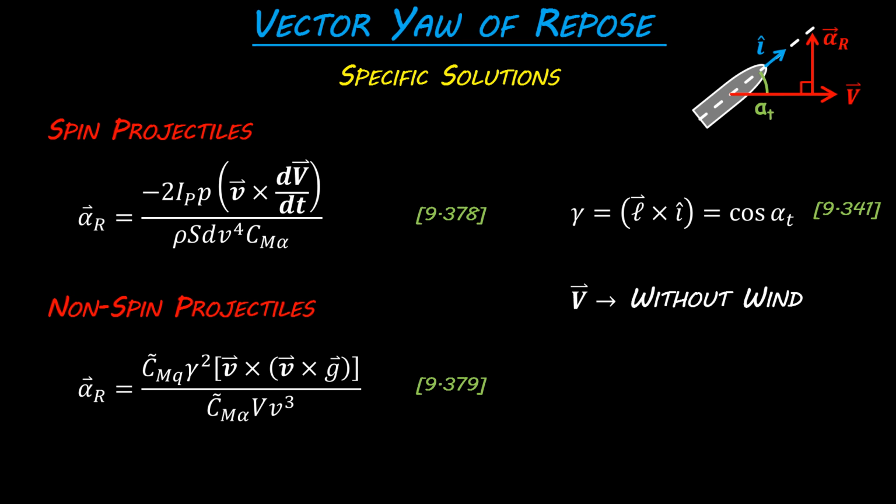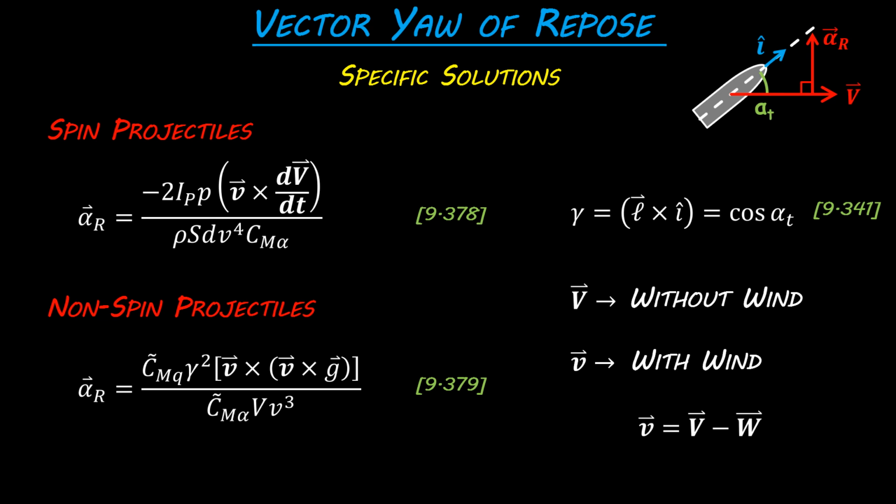Now, you'll note that there are some things here. We've got this V vector. The capital V is without wind. That is the velocity vector that the projectile is moving at relative to our coordinate system. But you'll notice we've also brought in this lowercase v, and that's a velocity when we take into account the wind. So the velocity of the projectile relative to the air that it's moving in, or the medium if we weren't moving in air. This will work for water too. So we have to keep straight why we have the capital V and lowercase v. One is the projectile without wind, and one is the projectile including the wind vector.